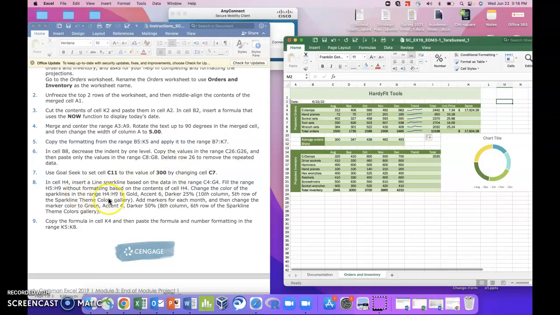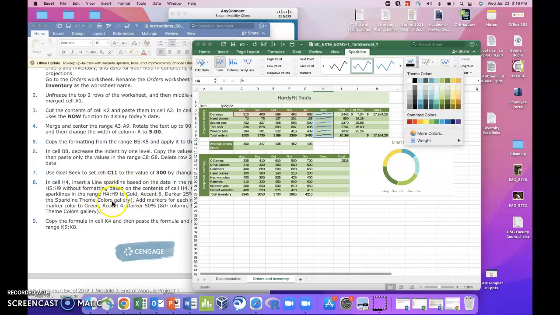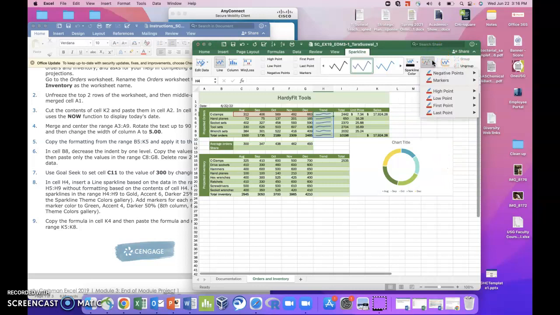But then we want to format the sparklines themselves. So I'm going to go here, and notice that we have a little extra toolbar that pops up. You have sparkline colors. It's asking you to change the sparkline colors, and then it's asking you to include markers.